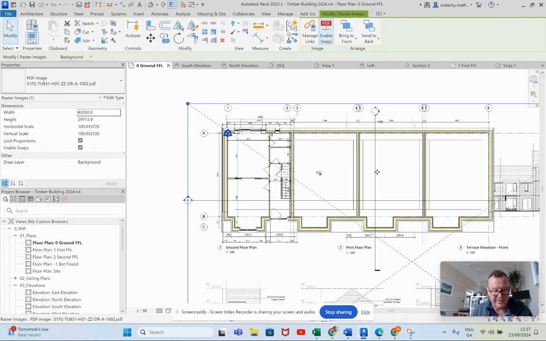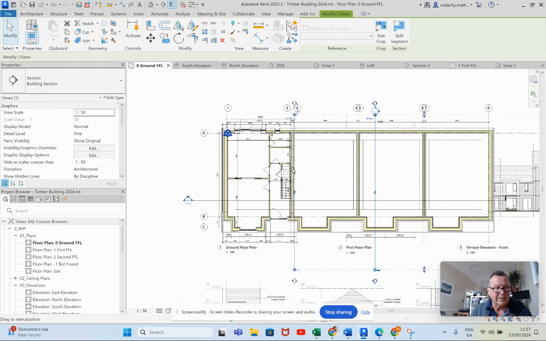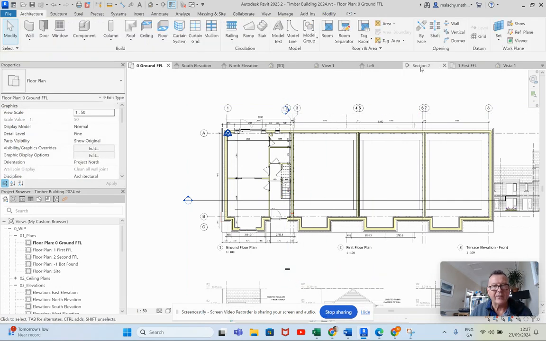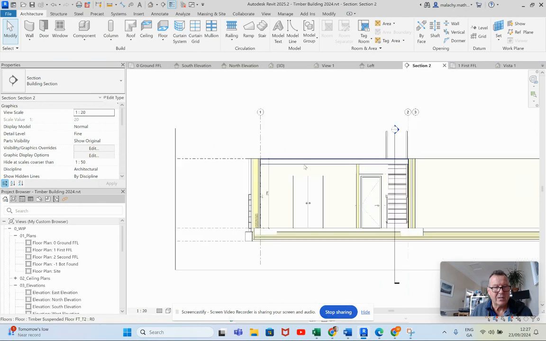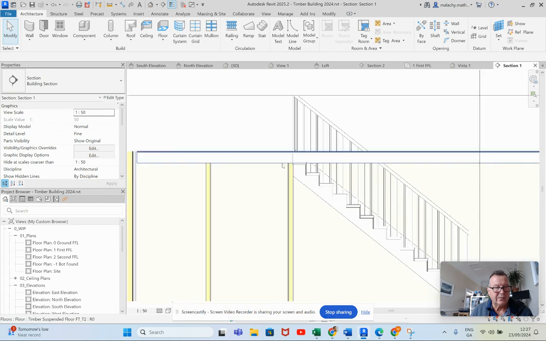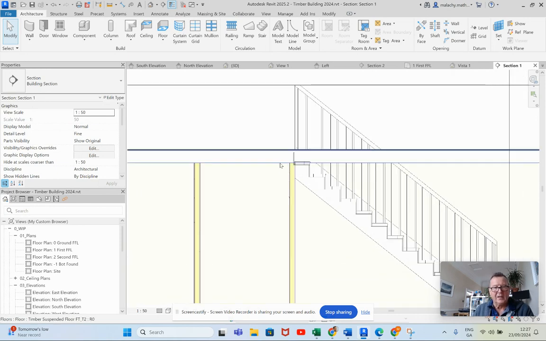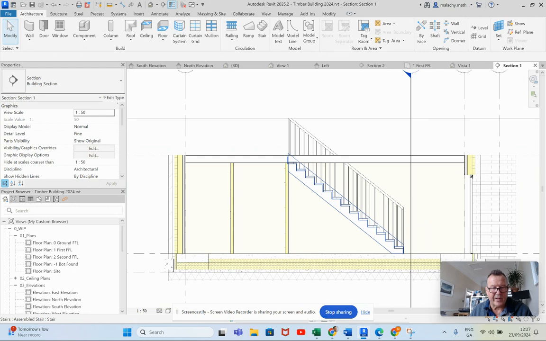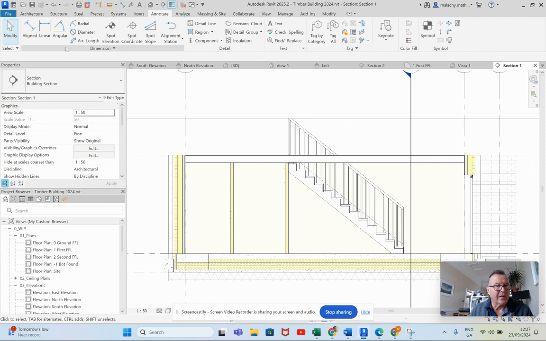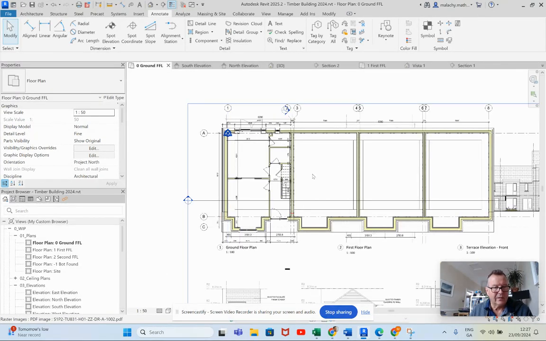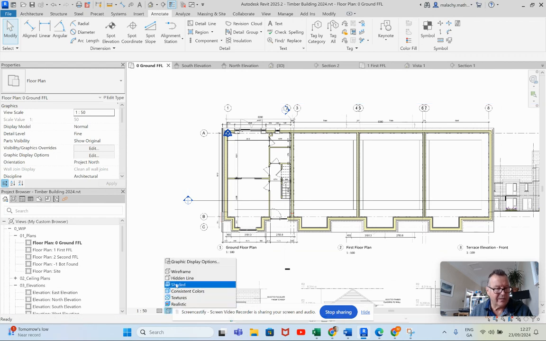And let's take our section line, shift it in down here, and that's section 2. Let's take a look at that. There it goes. Alright, that's spot on. Now, what we want to do is work out roughly where our dimension is going to be here, and let's just go back a little bit here as well. Ground floor plan. Let's get into wireframe.